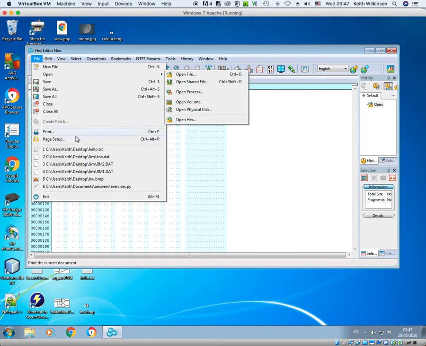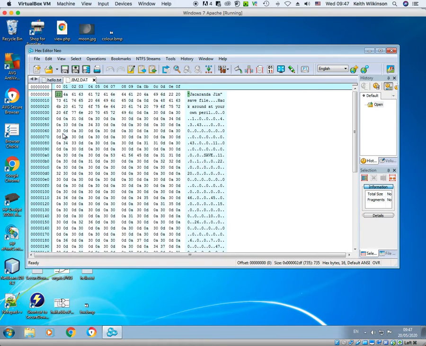Let's see if I can choose. There we go. This is a file, it's just a data file, and as we can see on the right hand side we've got the words. We can read the words, that's nice, but we've also got some dots between all the words. Now if a value, a hexadecimal value such as 22 appears in the ASCII table, it writes out the ASCII character, and that one is a quote mark, and that one is a capital J, and that one is an A.